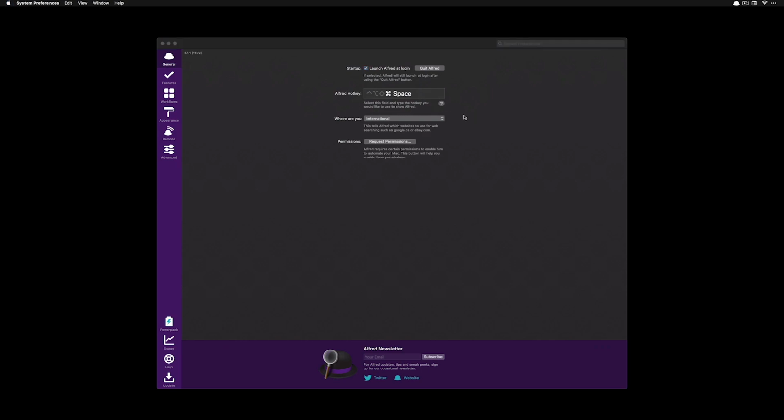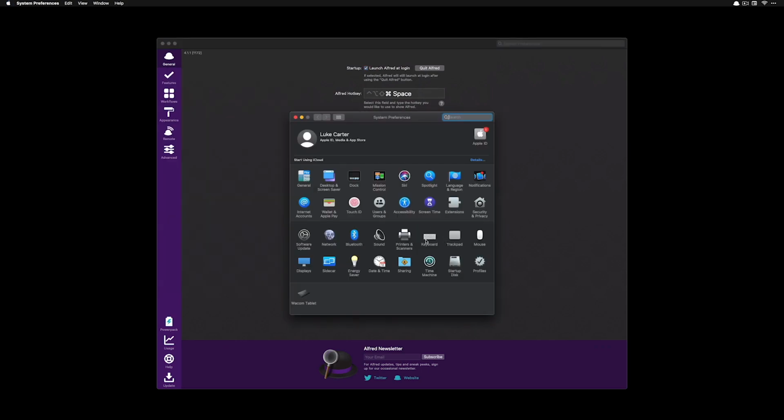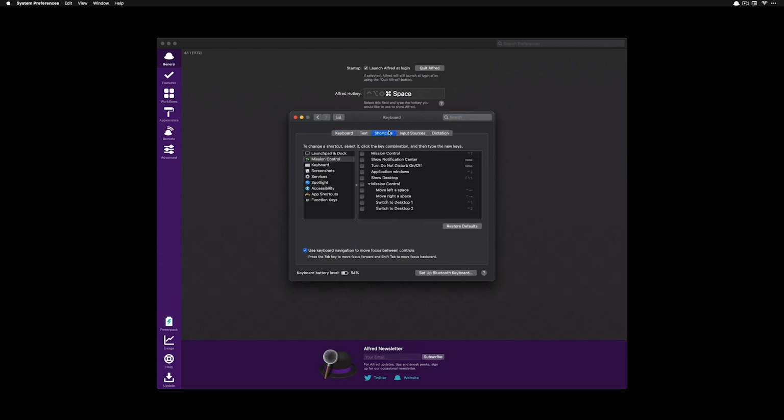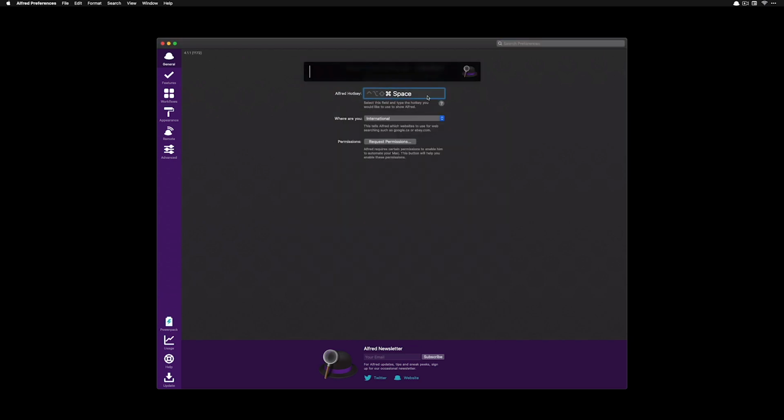All right, the first thing that we're going to do is change the Alfred hotkey to be Command Space. If you don't want to do this, no problem, but I'll go ahead and show you how to change the default keyboard shortcut from Spotlight to Alfred. Alfred is basically Spotlight, but does way more things, and I like the keyboard shortcut Command Space, so I'll show you how to do that. So I'll go to System Preferences, I'll go to Keyboard, Shortcuts, Spotlight, and I'll deselect these two options here. Once I do that, I can click inside of the Alfred hotkey field and do Command Space, and it'll allow me to change it to Command Space.